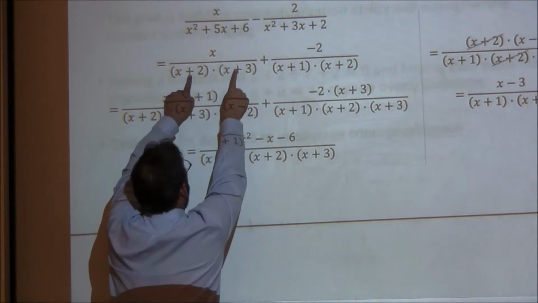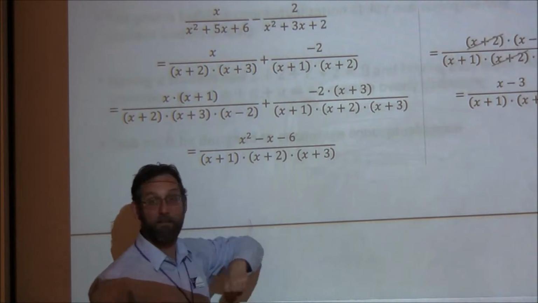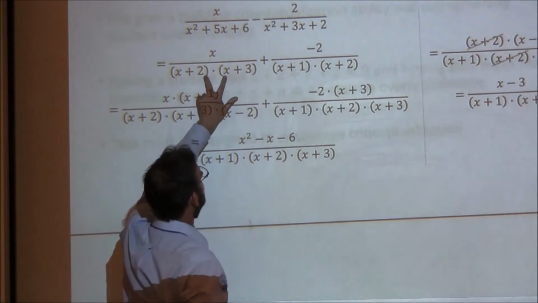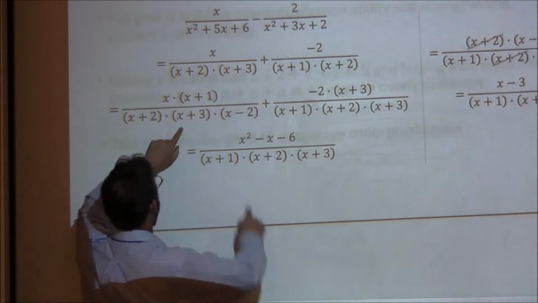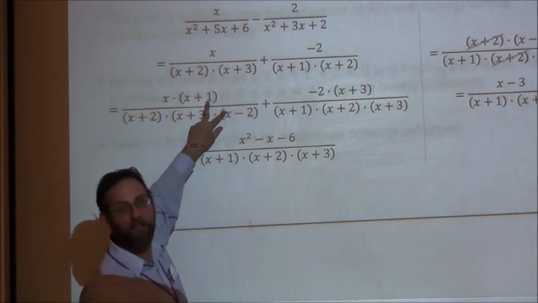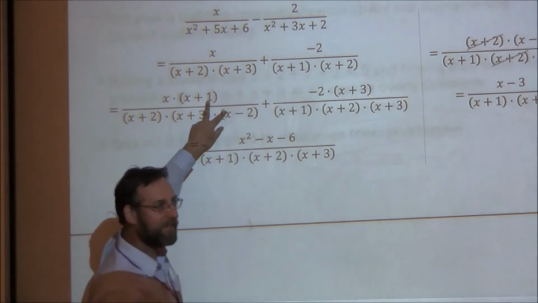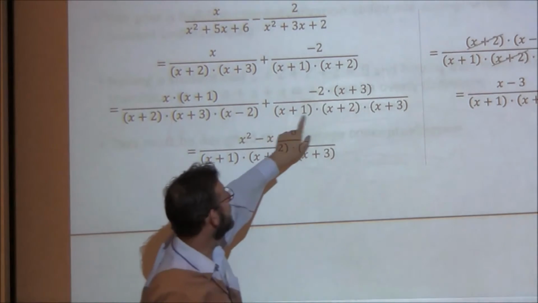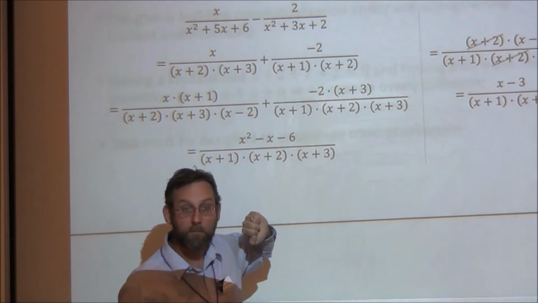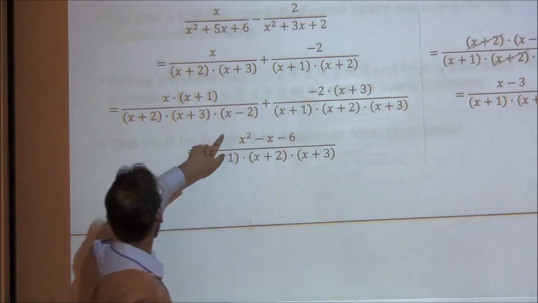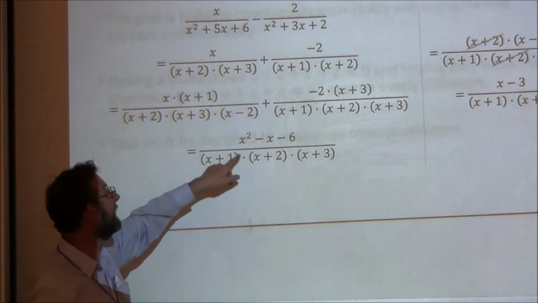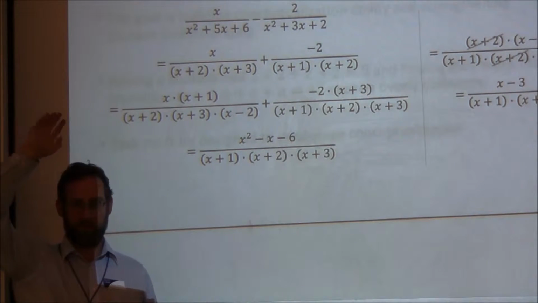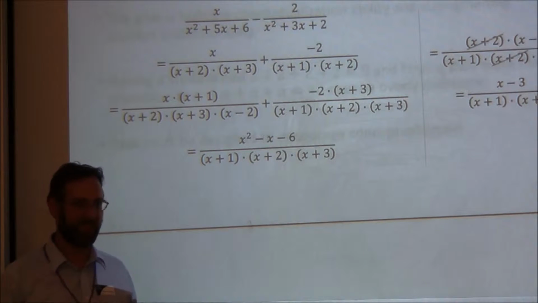So factor that. Hey, what's this missing that that's got? Pretty straightforward. What's this missing that that's got? X plus 1. So I got a typo. I'll fix that. It's supposed to be x plus 1 top and bottom. Okay. What's this missing that that's got? X plus 3. So you guys got handouts now, right? Find that x minus 2 and change it to an x plus 1. I made a typo. That's all right. We all do it.